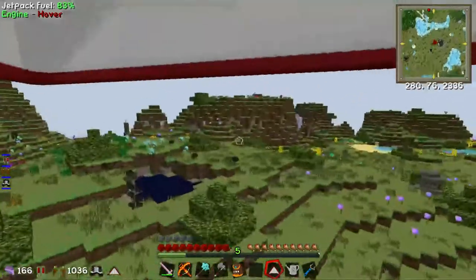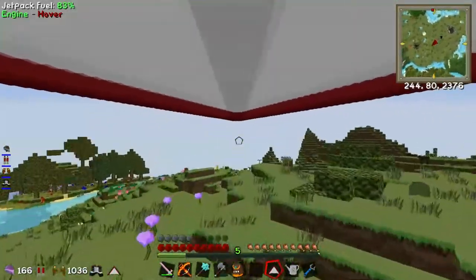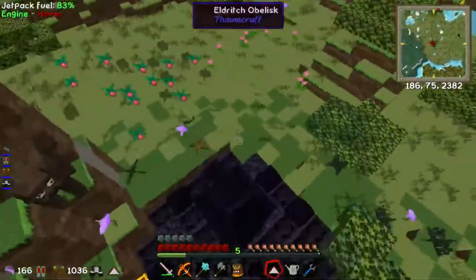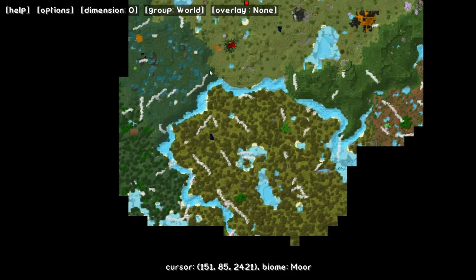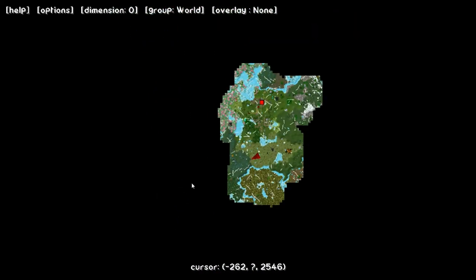Where is it? It's over here, isn't it? I don't think I've dug into a meteor before. Oh no, this isn't a meteor. This is an obelisk from Formcraft. Alright. Well, it looks like we're going to have to do a little bit of exploring anyway, which is going to be cool. So we're probably going to go around here, I'm thinking.